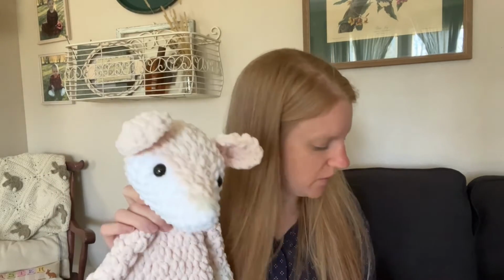I think the face is cute. I know it's hard to see in my color choices, but I do think the lines on the top of the head are cute. It was kind of a pain, but cute. The face is cute. My eyes are a size bigger than what they recommend. I believe they recommend size 14 millimeter eyes, and I used size 16 millimeter eyes because I have this huge box that I got from Amazon, and I'm going to use this. I don't think there's a big enough difference in the eyes for it to have made a difference in how my project looks for this review.